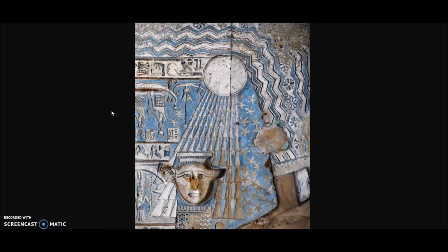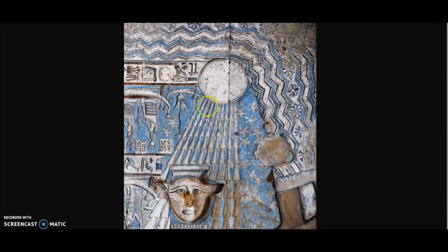And Sirius would go away for a couple weeks, and then when it would start rising again, that would just signal the flooding of the Nile Valley and rebirth and regeneration. And right here, you notice there is a small boat with a lotus flower and then a snake emerging from it, and I know that is upside down, but if you can just make that out, boat, lotus flower, and a snake emerging from it, well, that is pretty important.